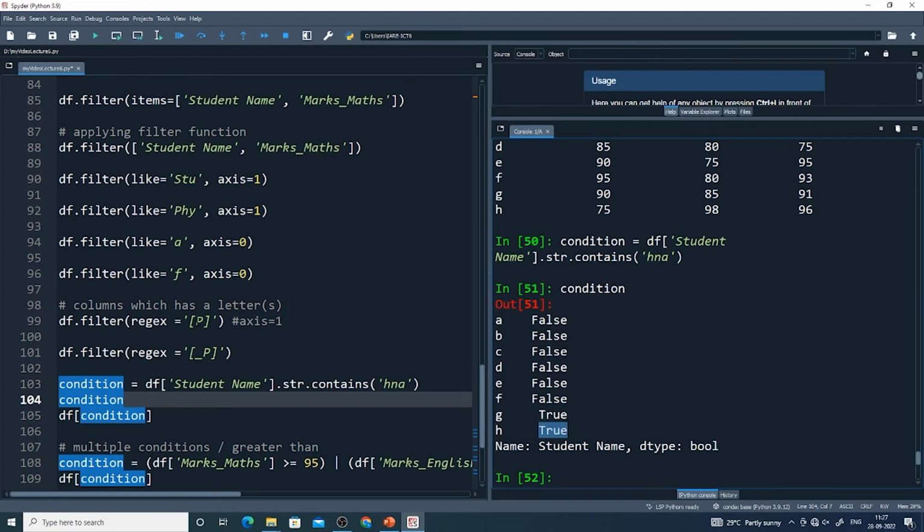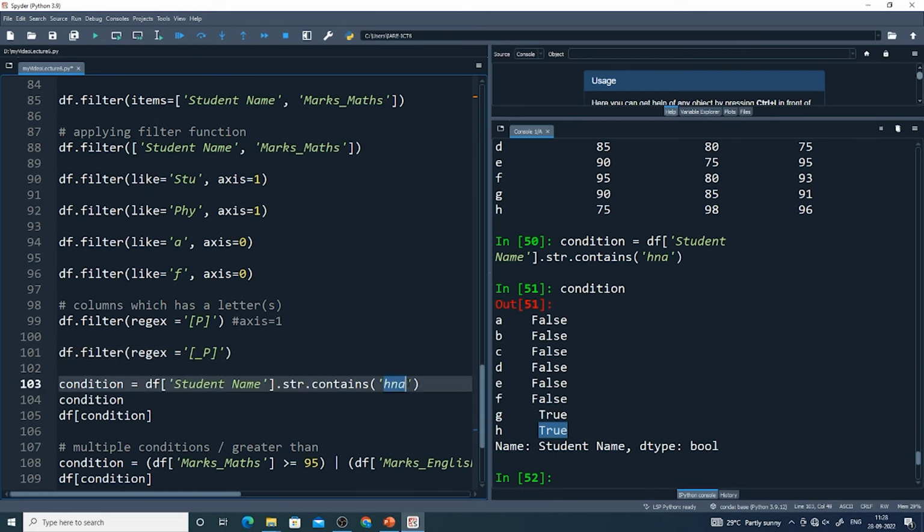What is the difference between this one and, for example, the DF filter? These are almost similar. In the string contains, each character is searched separately, one of the characters. If I give 2 characters, either of these characters must be there. But in this case, all together as it is.